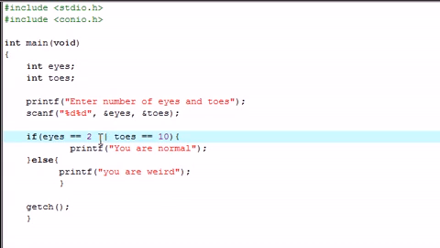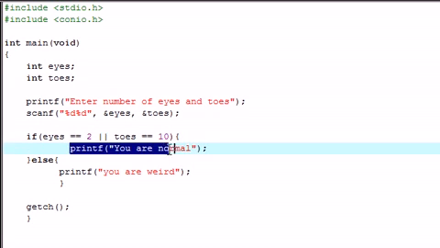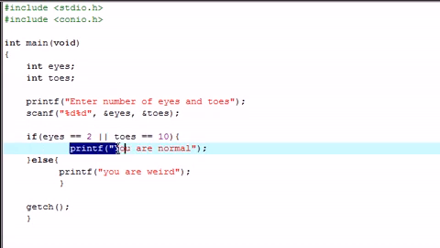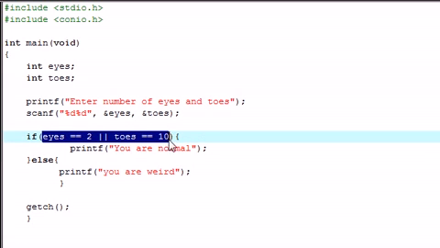And two little up and down lines means OR. What OR means is if this one or this one is true, unlike two ampersands where both of them have to be true, only one of these things has to be true for this code to run. Or if they are both true, it'll run. But if they're both false, then it won't run at all.